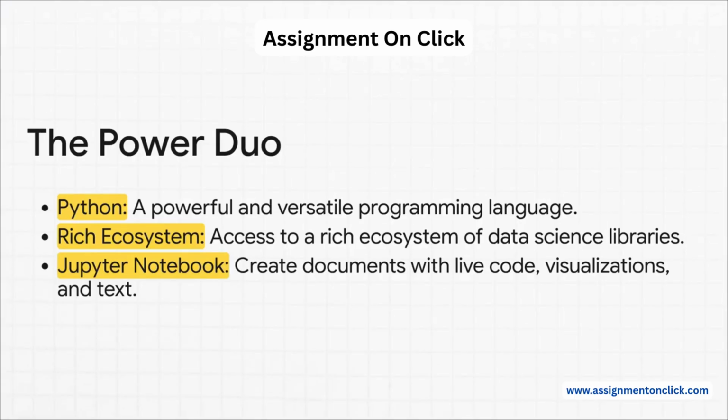So, why is this setup so powerful? Well, it all comes down to this incredible power duo. First, you've got Python. Think of it as the engine. It's super powerful and has this massive ecosystem of libraries made just for data. Then you've got Jupyter Notebook. That's your interactive canvas, your workspace where you can mix live code, cool visualizations, and your own notes all in one spot. Honestly, it is a total game changer.